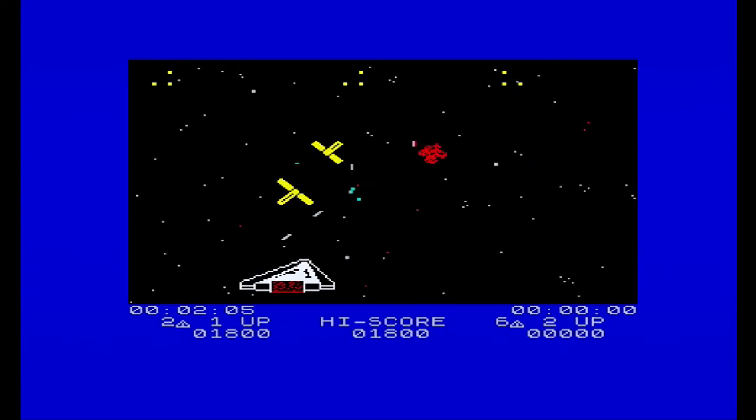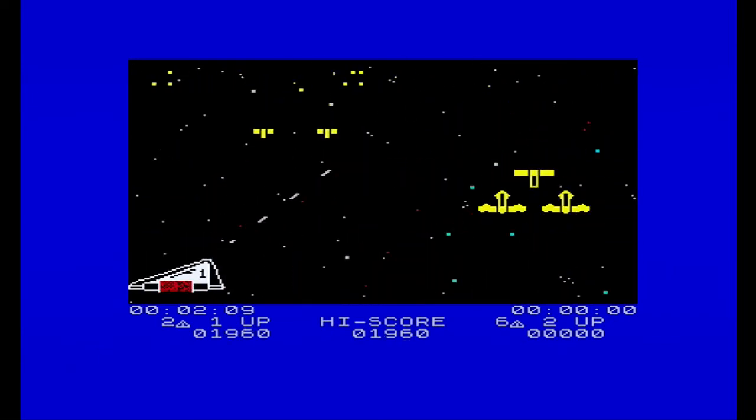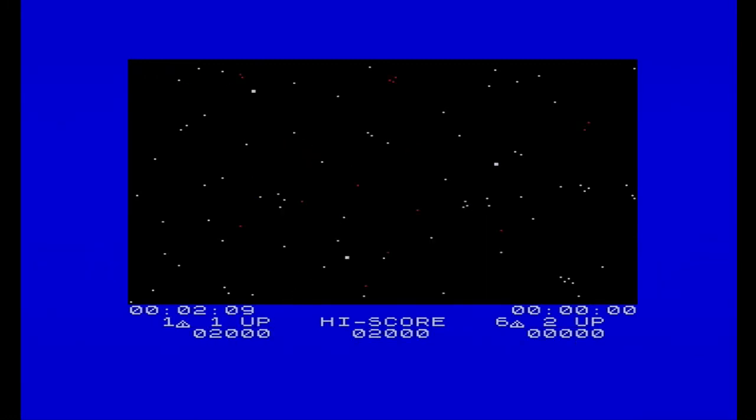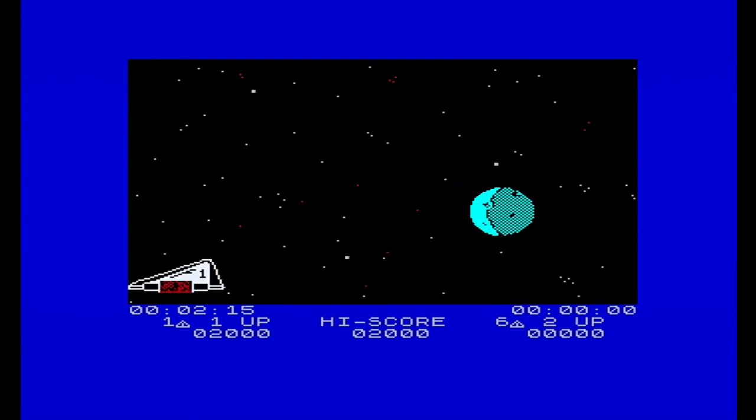Really appeals to my sort of arcade history. Not that I was very good at these kind of games, but I used to love going to the arcade to play them. That's brilliant. I like the explosion as well. That's real effort as well gone into that. Top marks. Well done, Gargoyle Games.